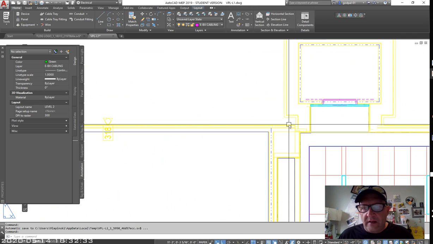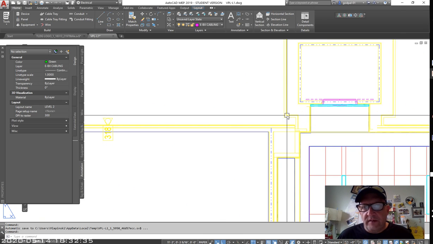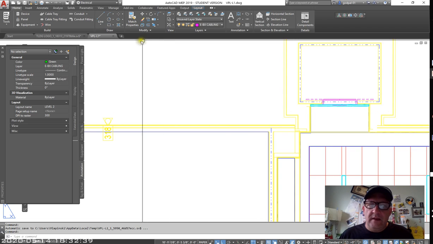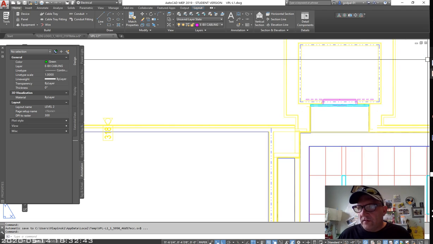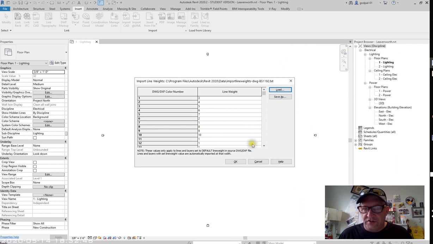You try printing this out in AutoCAD, and obviously yellow is a hue. You're gonna have some difficulty seeing it. Now, granted, we can go in and start looking at the plot configuration dialog box, and we're gonna do all that. But first, let's get into Revit and notice that not much has changed.